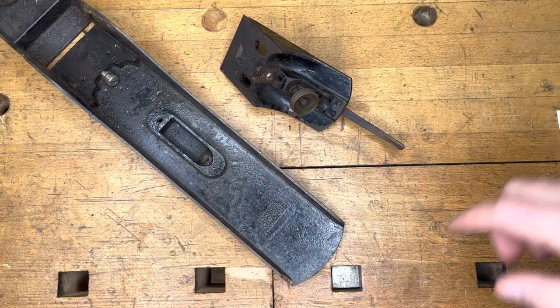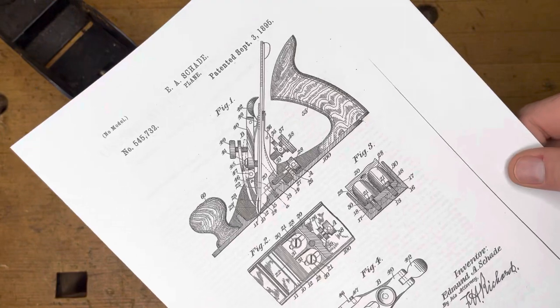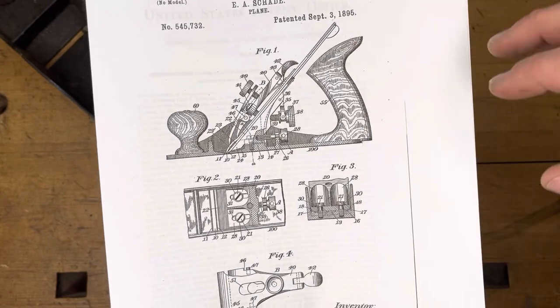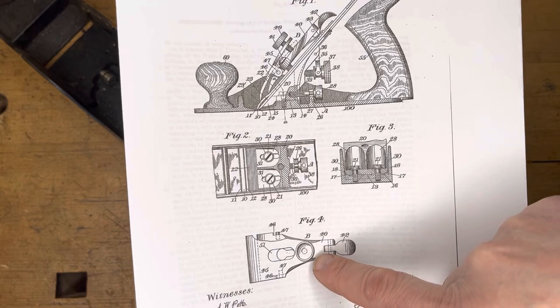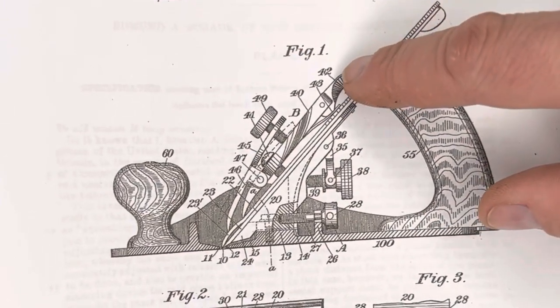And now let's talk about that second patent date, the one that got filed off. That one actually was to a gentleman by the name of Edmund Schade. And that is this patent right here. So you see September 3rd, 1895, it's been determined this was the patent date that was removed. And you can see this one's got a couple different things. It's got this different style of lever cap. So it's like a two-part with a screw that holds it down in addition to the lever here.